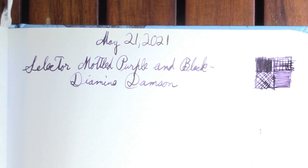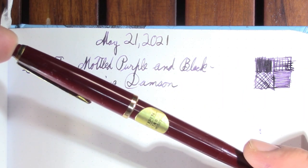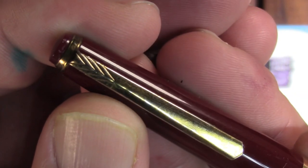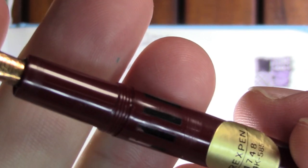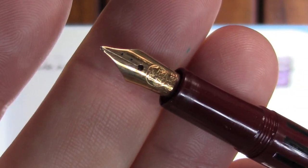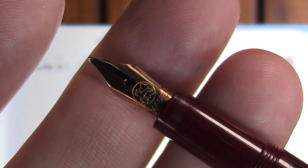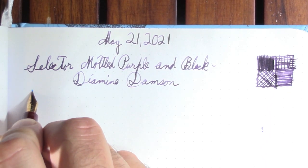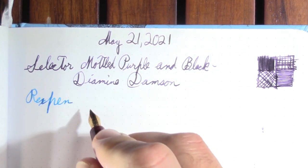My next pen is this lovely Rexpen 1748. I'm going to let this one shine for a minute, and then I'll compare it to the Reform. I'll just point out a little more decoration on the clip. Nice segmented ink windows. And when we're talking vintage nibs, one of my favorites, a vintage Bock nib. Bock still exists. They don't make nibs like this anymore.